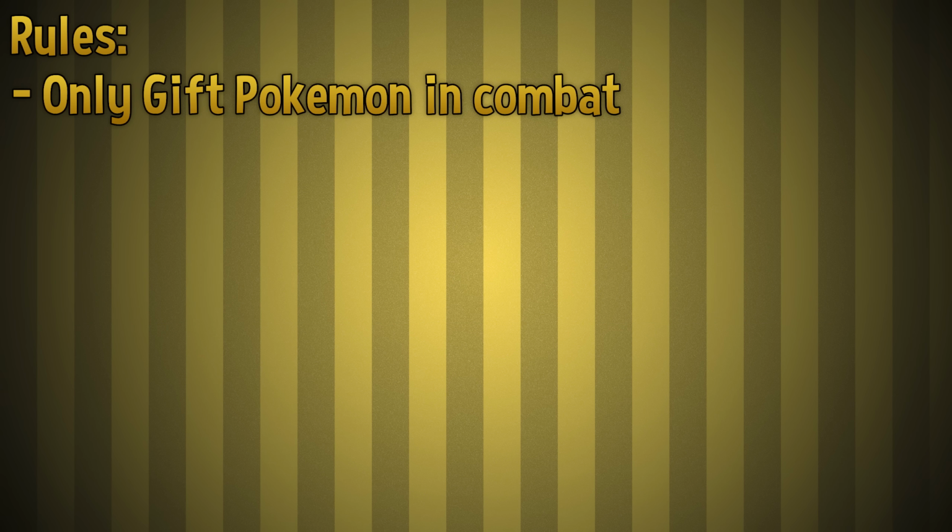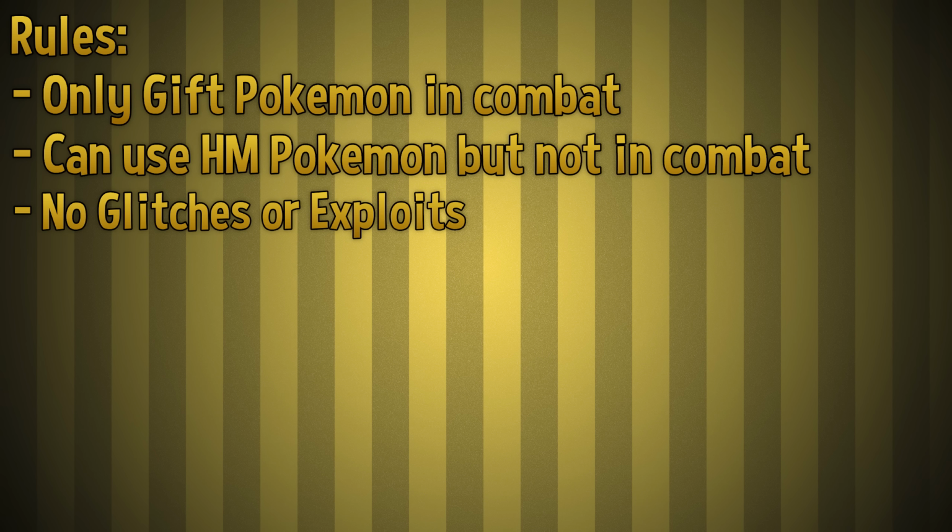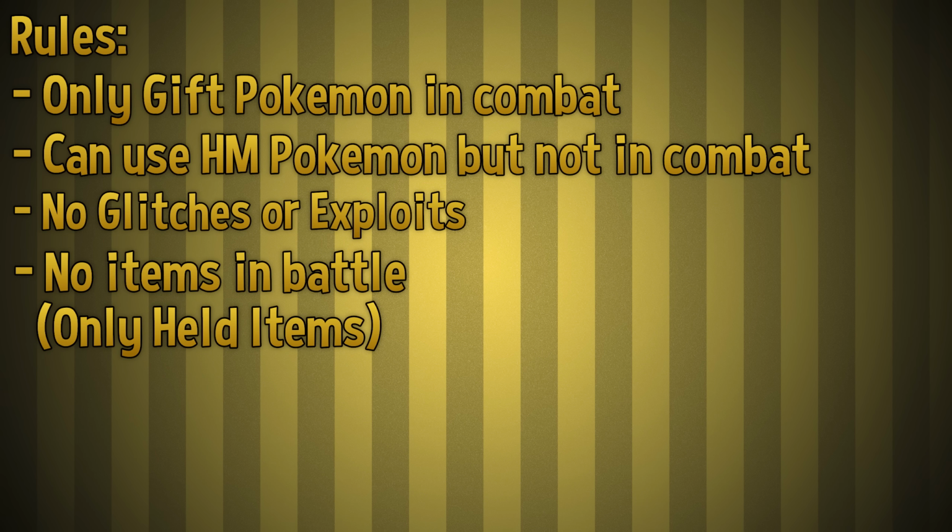In combat, I can only use gift Pokemon. I'll need other Pokemon to use HMs, but I won't be allowed to use any of those Pokemon in battle. No glitches or exploits, no items in battle, only Pokeballs, held items, and items outside of combat are allowed.